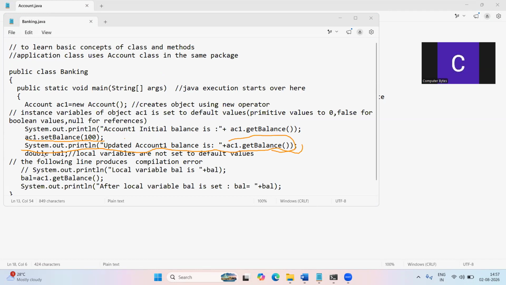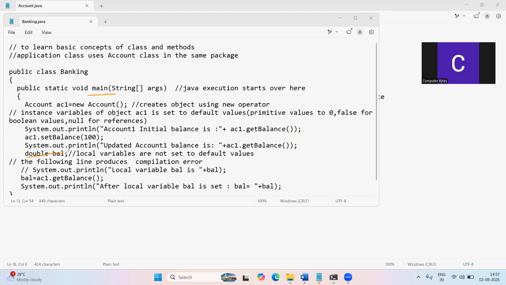Here I am once again declaring a double variable called bal. What is this bal? It is a local variable to this public static void main. For this method, this is a local variable.